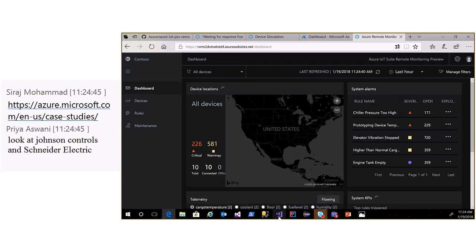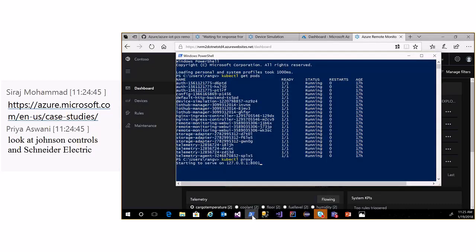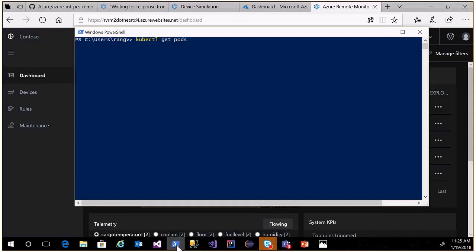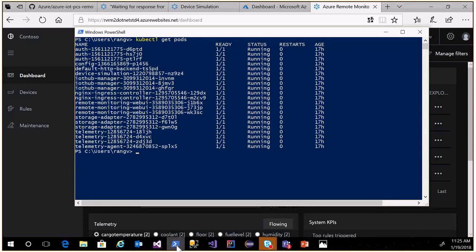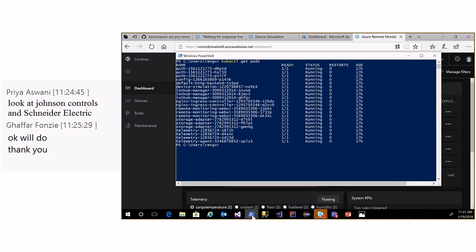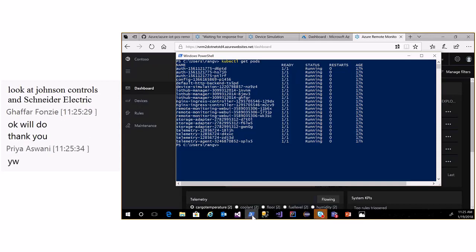One last thing I want to show you is, if you jump into your PowerShell or one of your command lines, you can actually go and run Kubernetes commands, because what it did was bring down the credentials file for you and store it in a .kube directory. You can see all the different pods deployed in Kubernetes. So basically, we can see the website, the web UI, IoT manager, the device simulator, etc., deployed.